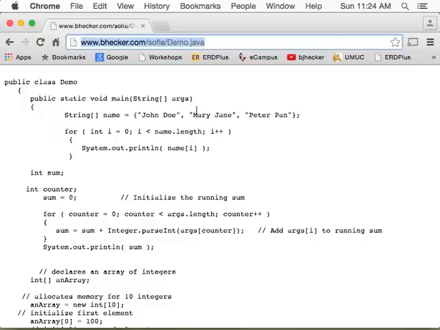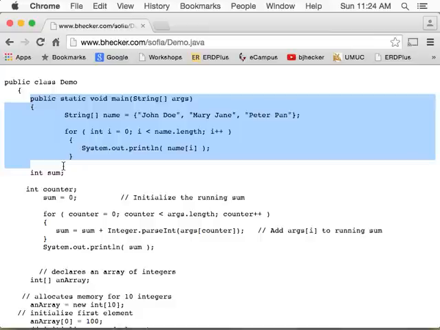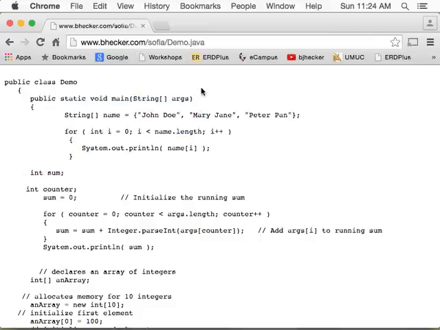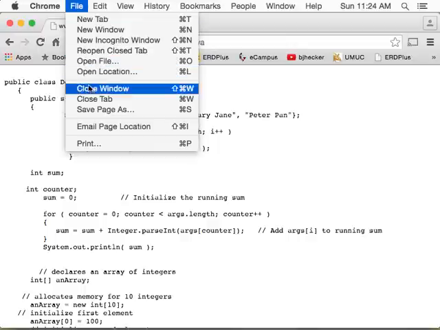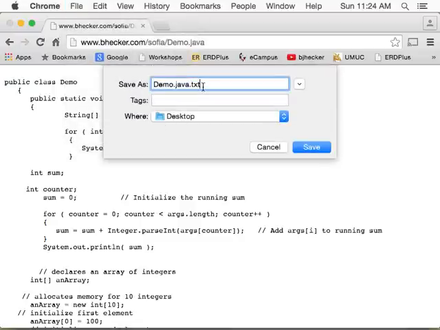You can just do it like this. It's actually quite easy. Copy, paste. Or better yet, you can actually download this file if you want. If you download it from here and do a save as, or go to save page as, you don't want to save it as an HTML file. You want to save it as a text file, because it is just a text file.